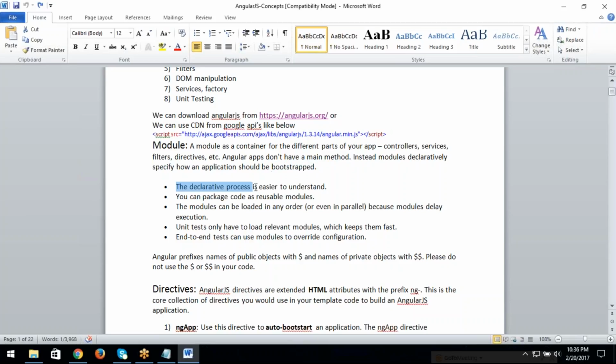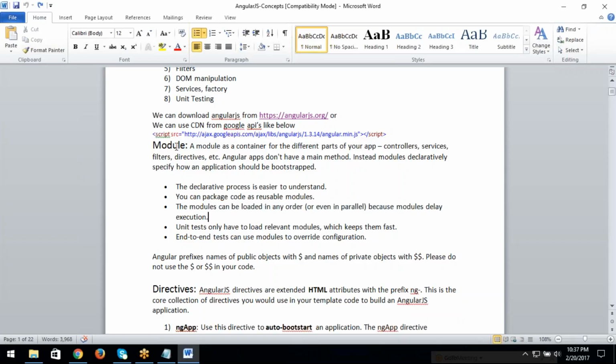So the directive process is easier to understand, and we can package code as reusable modules. The modules can be loaded in any order because modules delay execution.